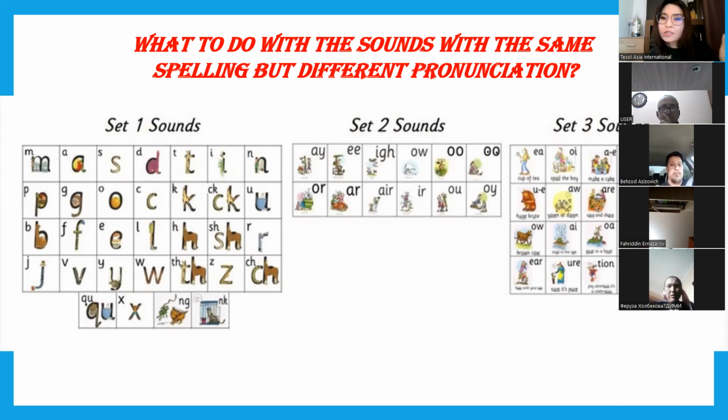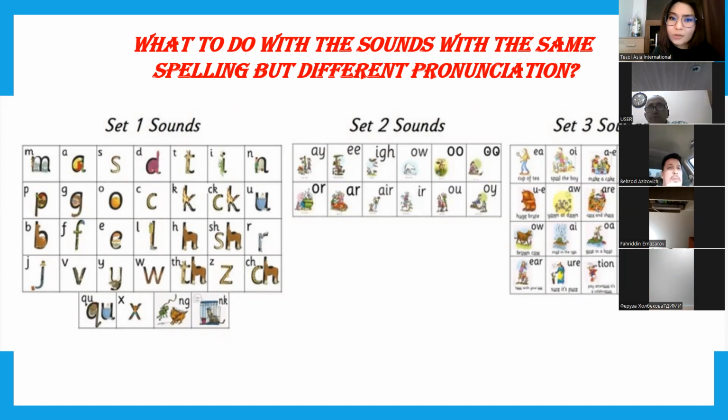And you don't have to take all of these sounds into account. Your students might know already some of them. And if you think so, start with set 2 or start with set 3 or have a selective choice. Take some sounds from set 1, 2, and 3 and introduce and tell what kind of sound your students should have when they see this word.